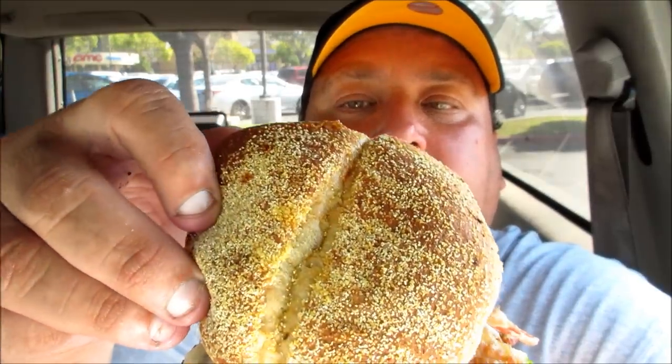So this is the jalapeño cornmeal bun. You get roasted jalapeños, pepper jack cheese, and some avocado on here. Also bacon, tomatoes, and chopped up lettuce. Here's the bacon — you can see the jalapeño and that pepper jack cheese looks really scrumptious. I dig avocado, that sounds really good. This is the new Genesis Burger from Red Robin, for the new Terminator movie with Arnold.